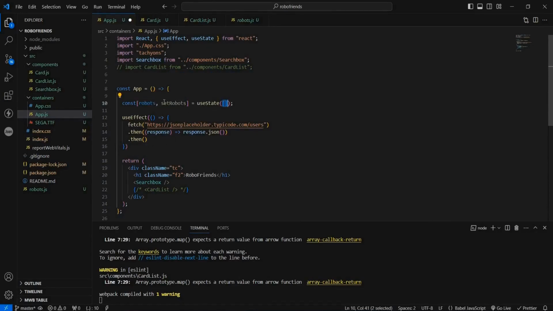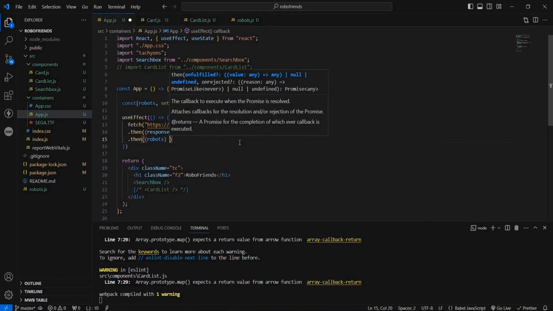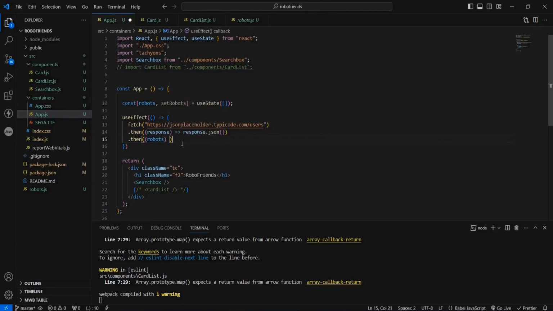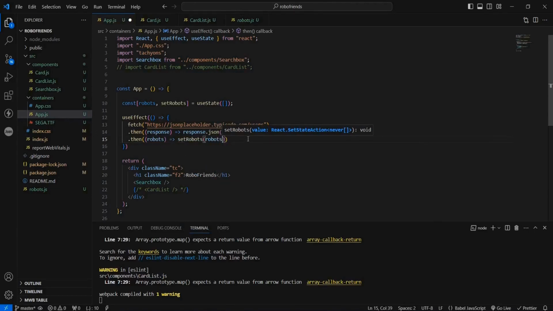So for that we need to use the function that is being associated with it, and that's how the useState works. In this case we are using robots, a variable that is storing the data that we are getting from this response, and then after we are going to set the robots to the data that we are getting from here.